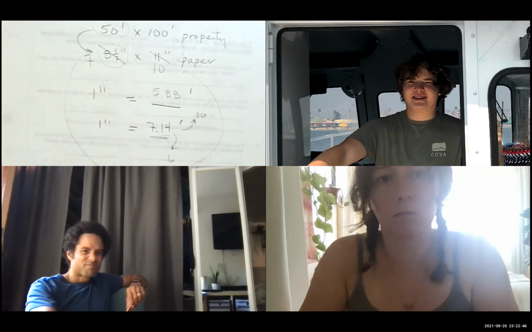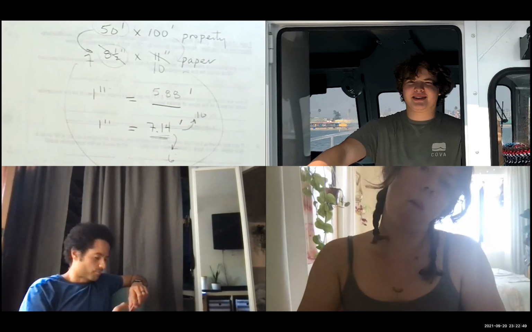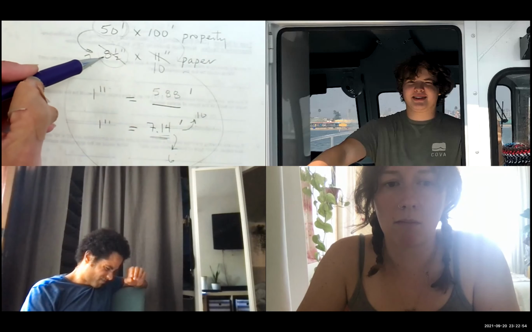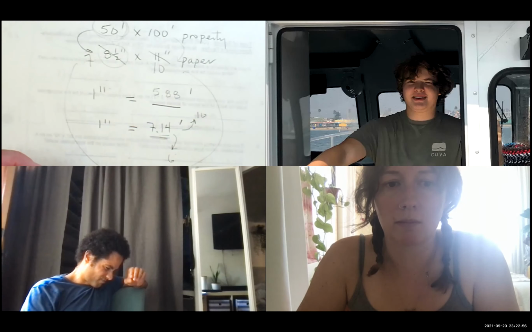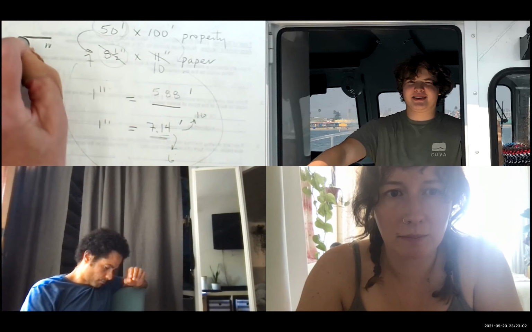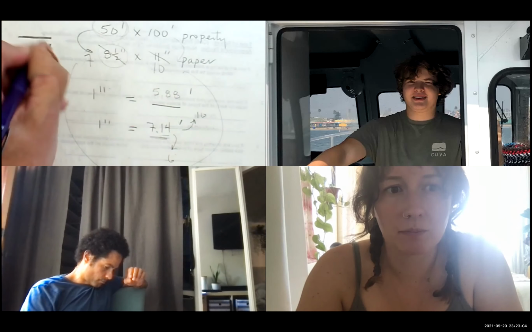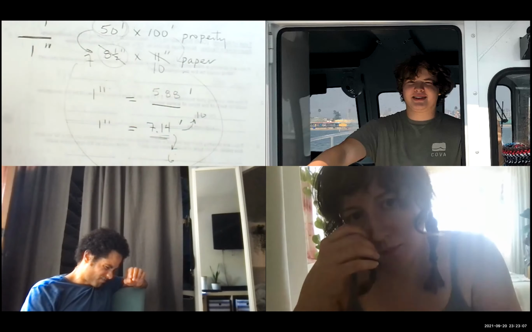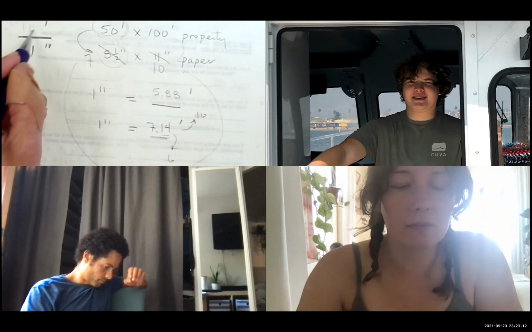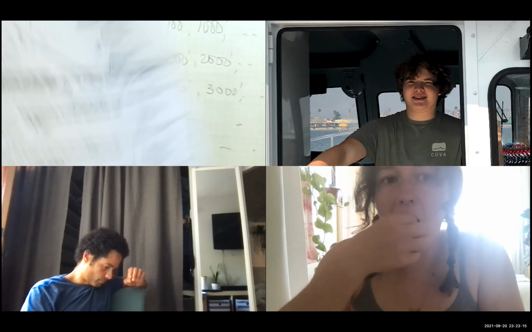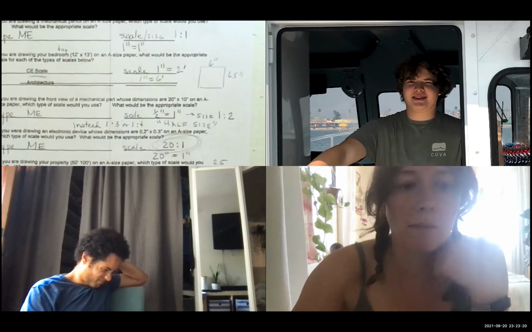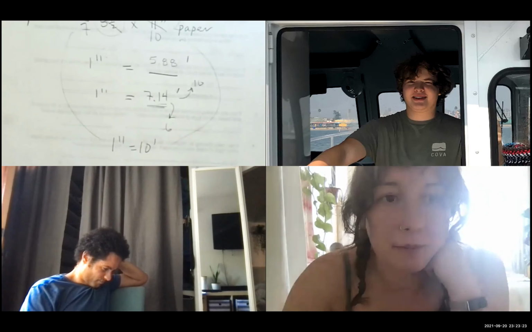So I'm doing it mathematically. Right now, I'm just showing you how to do it mathematically. I'm taking the real distance and dividing it by the paper measurement to get a ratio, a fraction: what inches to what feet. And I know I need inches of 1 here. So I'm dividing the 50 by 7 and I get 7, and I have to go up to 10 because there is no 7. And sure enough, that's what we chose. 1 inch is equal to 10 feet. May, does that help? Very helpful. Thank you. Okay, good, great.